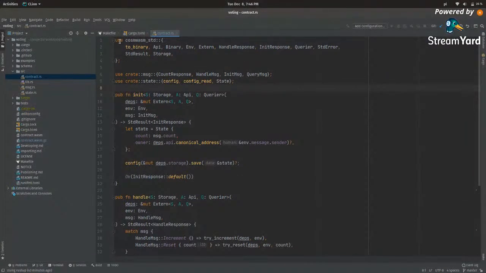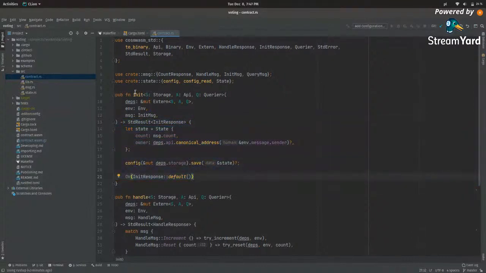So what we have here, we have a bunch of imports in the beginning. These fns are short for functions, so these are function declarations. These are some generic arguments. You can ignore these for now. And we have the function arguments, the return type, and then the body of the function.